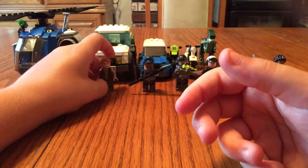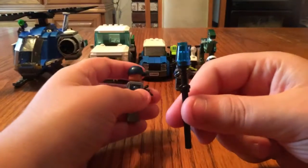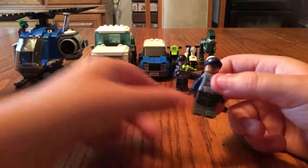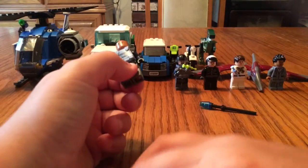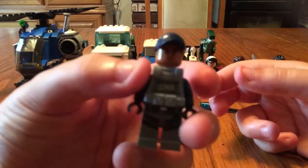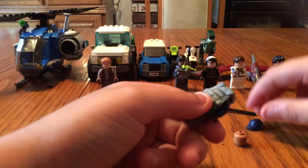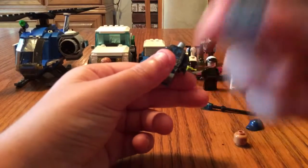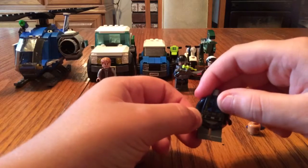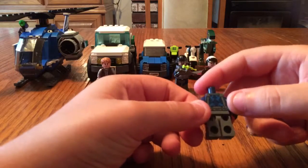This next one is another ACU — this is from LEGO Dimensions — and it comes with this little electric rod. It's the minifigure from the team pack with Owen, that's where I got Owen from. It comes with this blue hat — a really cool blue hat — but the other one comes with an air helmet. He has just his regular face, no alternate face on the other side of his head. Like all the other ACU people, he has the ACU vest with these little pocket things on the bottom — pretty sure they're grenades or flashbangs. They both have the same type of pattern on their legs and black gloves, and basically everything is the same.